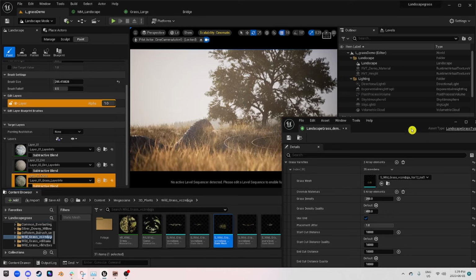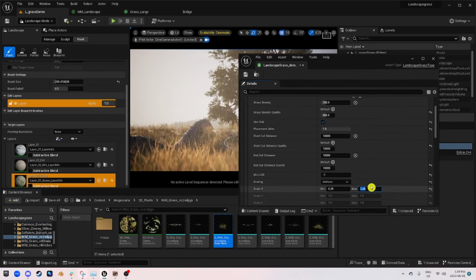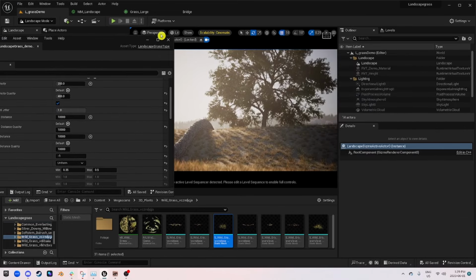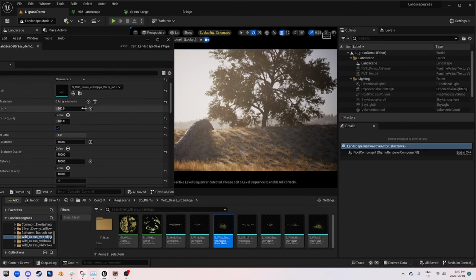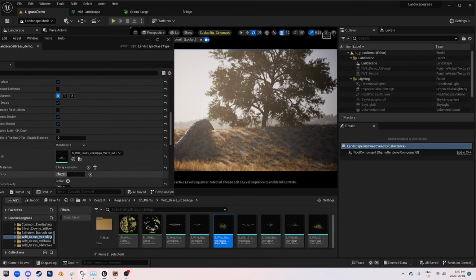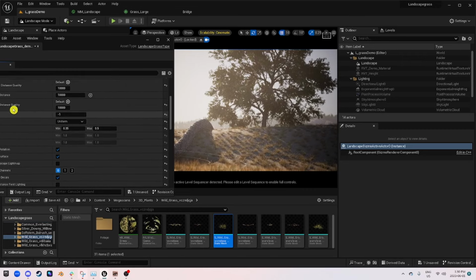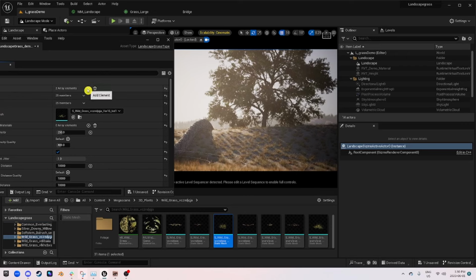I think this is okay. I do think I need to lower the value down to maybe like that. That's fine. Because this is going to be our default layer, so it's okay if it's a little bit short grass. And with that too, I'm just going to decrease the density as well to say 250, right? I'm also going to add a couple more options here.